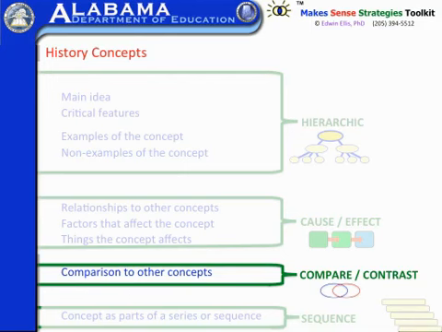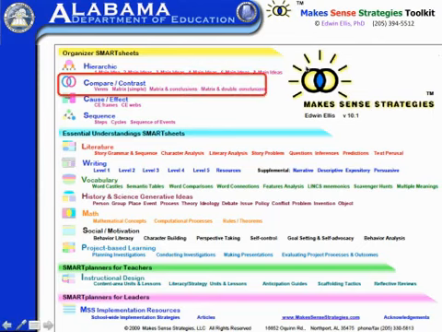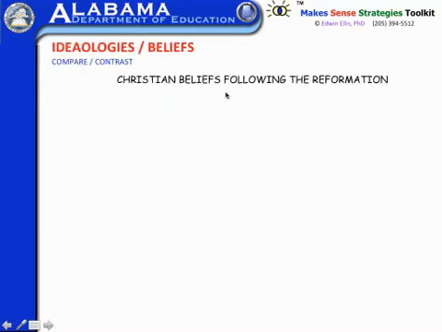Finally, a couple of examples of comparison. These are here, and the first thing I want to point out is that you have different types here, just like you have different numbers of main ideas and so forth. If you click on here, you're going to access some Venn diagrams. These are simple matrices, matrix with conclusions, and double conclusions. So we'll look at a couple of those.